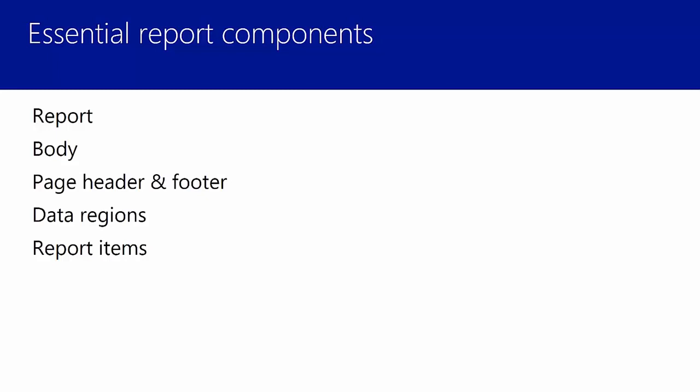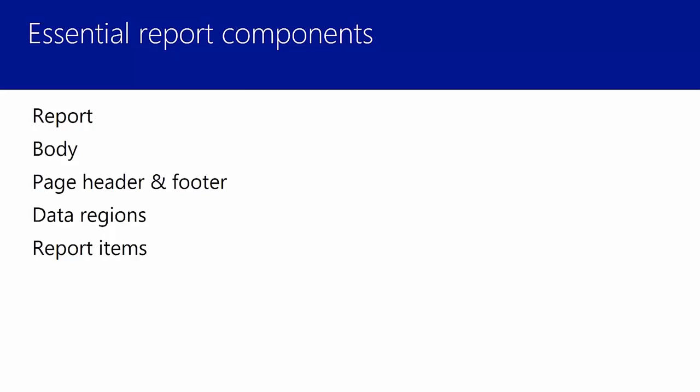Now let's talk about essential report components. A report itself is really just a blank canvas where we place objects that can consume data from data sources through data sets, which are really just objects that run a query and return a set of data, into the report body or other areas of the report.